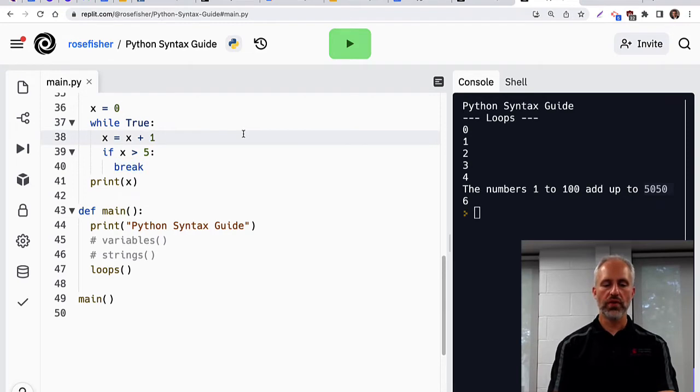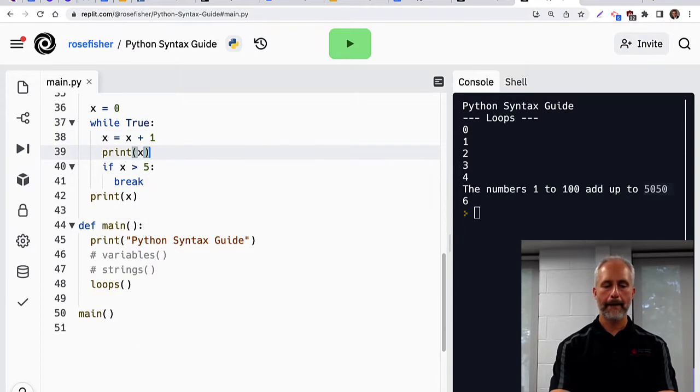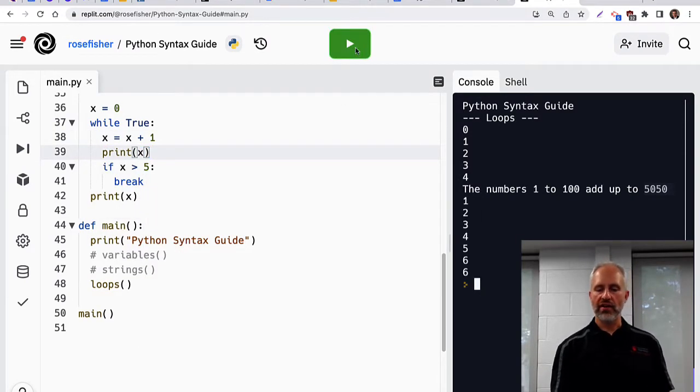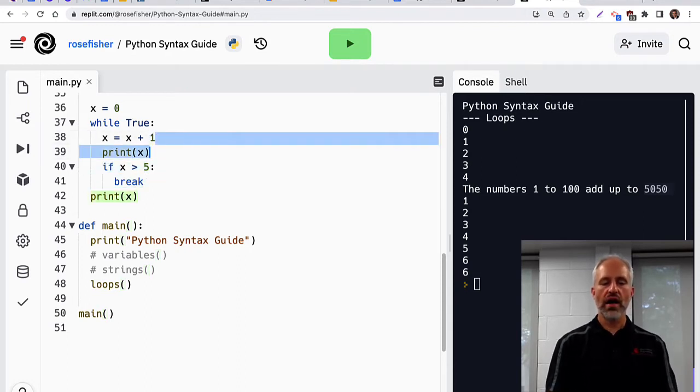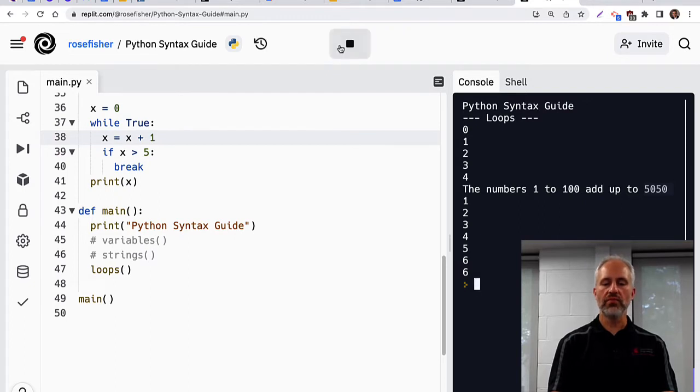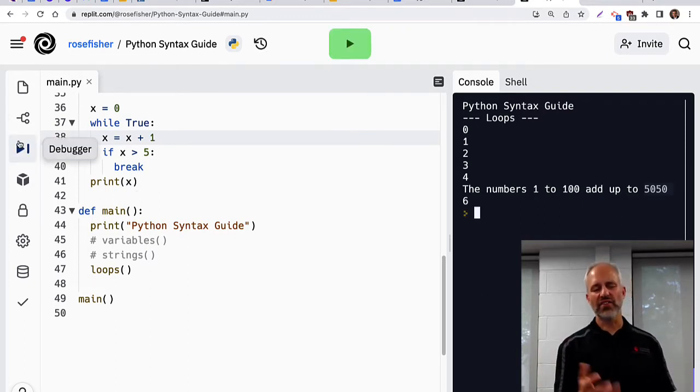And if you were to print this out each time, you would see that it actually prints out 1, 2, 3, 4, 5, 6, and then it prints 6 twice, just because it printed the 6 here, and then it broke out, and then it printed the 6 down there. So indefinite loops become very powerful when you don't know how many times it's going to run. This is kind of a terrible example because we could tell mathematically how many times it's going to run.